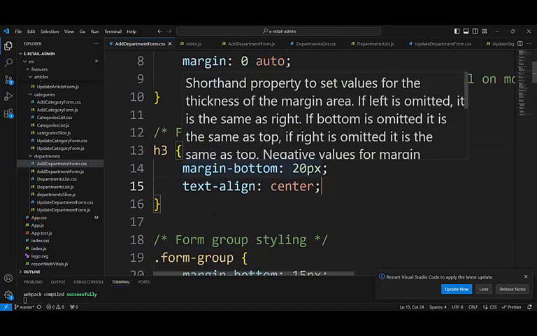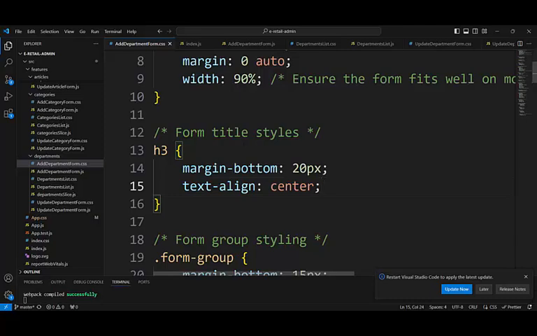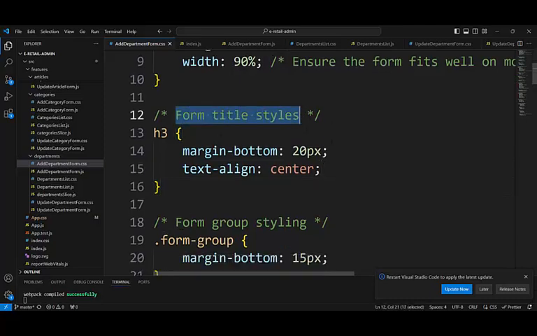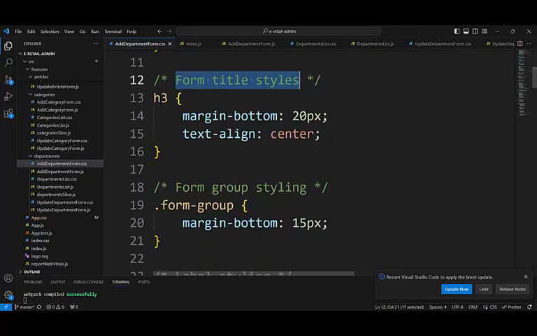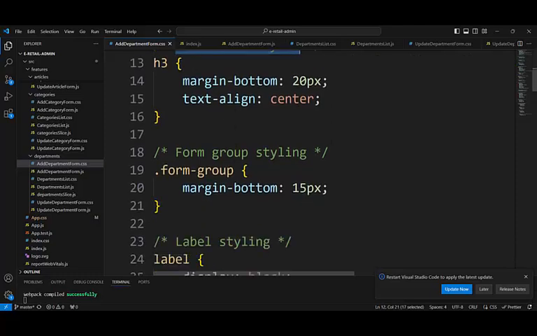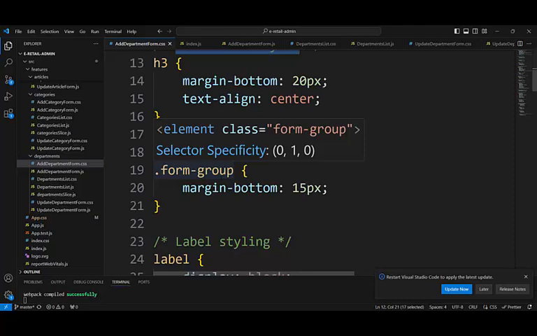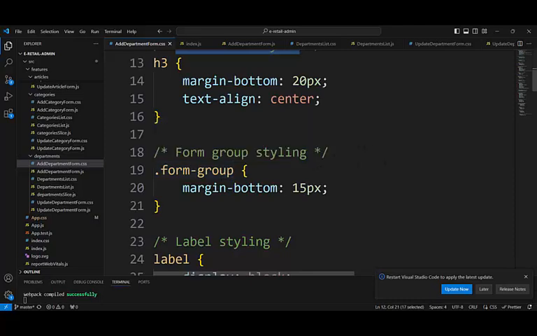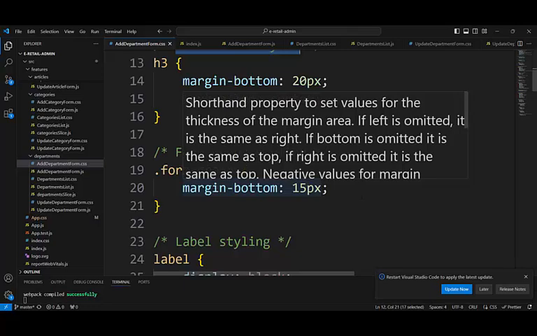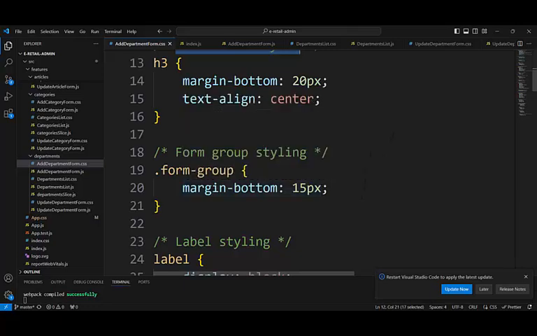Form, title, style, okay, it is a good explanation. Form, title, style, comment, excellent. H3, form group, it is for input and for text area. Look at margin bottom. Margin bottom 15 pixels is the distance between groups, between one input group and the next.